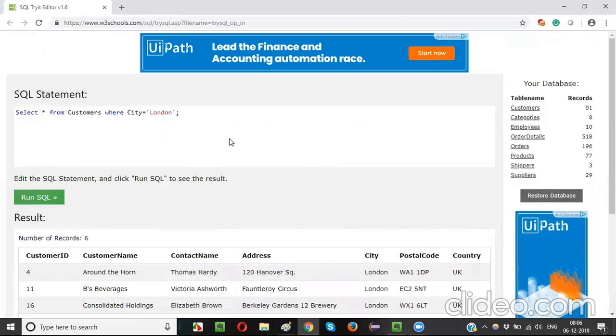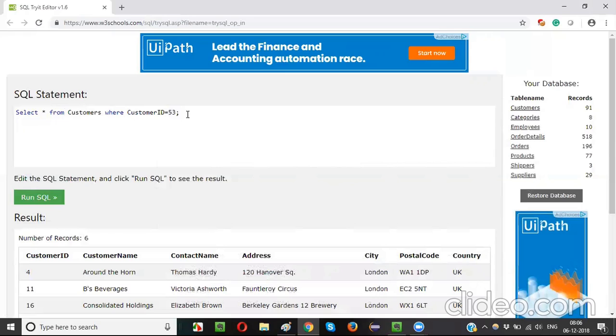Now guys, I want to retrieve the record of the customer where customer ID is equal to 53. This value 53 is a numerical value, so you don't have to surround this numerical value with single quotes, guys. You have to keep the number as it is. If it is a string like London or UK, you have to surround with single quotes.